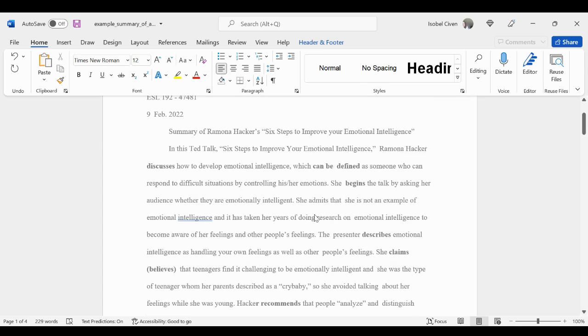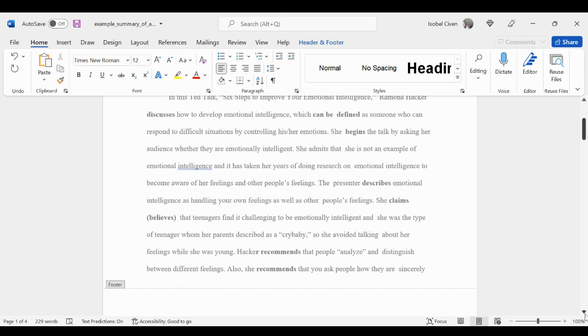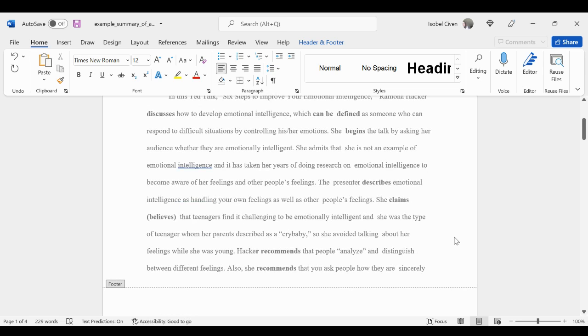You don't need to use as much detail as this student did. You can just tell me what the presenter describes. You don't need all this detail here, though it is very nice for me to see that you can write. Okay, so if you want to write a little more, more than 5 or 6 sentences, it's fine. Okay, a summary can be 5 or 6 sentences. It really should be 5 or 6 sentences.